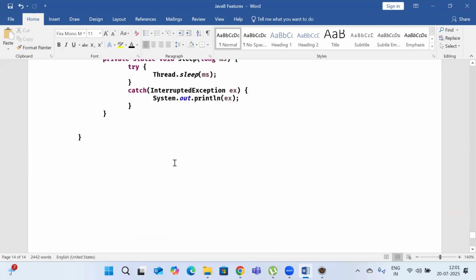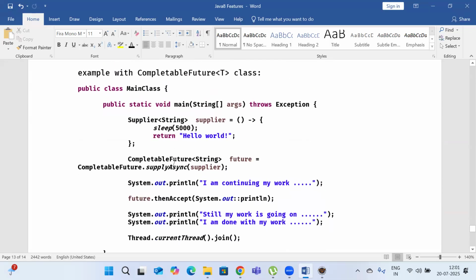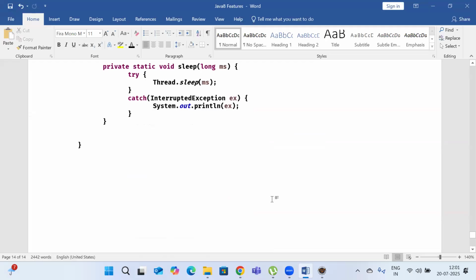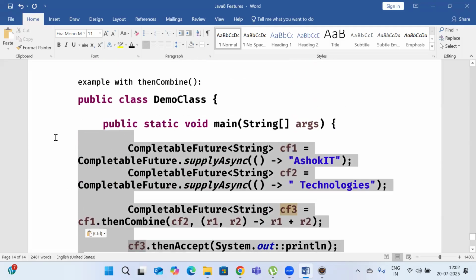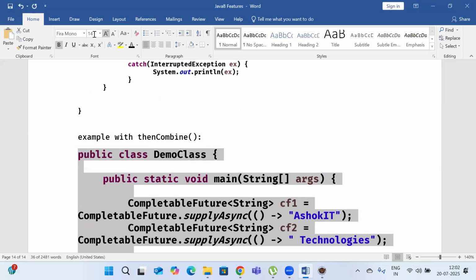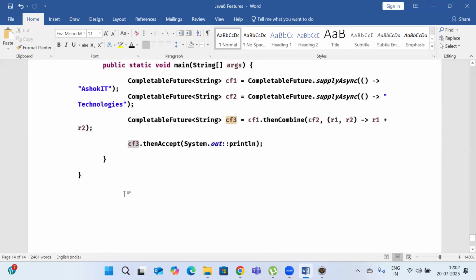So first let me copy the code, and that is the main class. I want to copy the code here. This is the example with thenCombine. In the previous example, you were using Future.